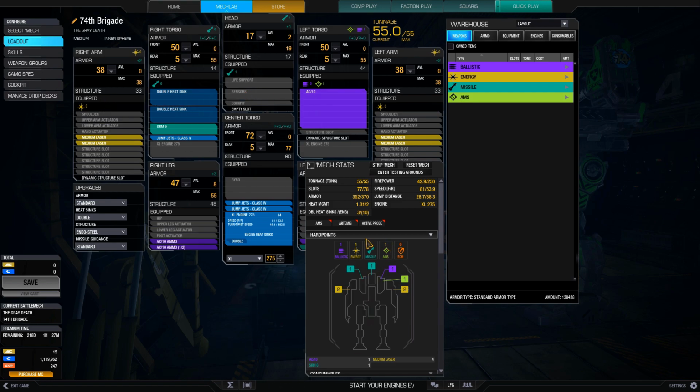Watch your torsos there. So we do have an AC-10 for our ballistic weapon. And I'll talk about the cooldown here in a second. It's a really quick cooldown. We do have four energy hardpoints as well, so I'm just going to go with four medium lasers. Now, you can go ER or medium pulse. In this video, I might switch them up or I might mix them. I've been mixing medium lasers and medium pulse lasers, and I know that the range is different on those, but they pair well together at close range, and it's more damage. But just be careful with that.